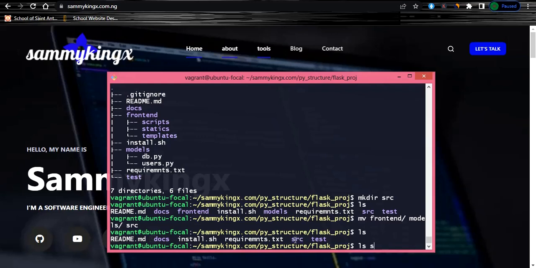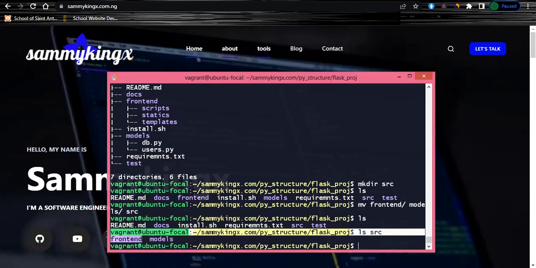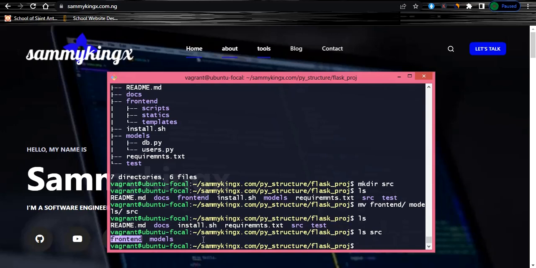Now if they look into my source, I just specify. Sometimes I go with front end, and then front end, back end. I just split it that way. Then in the back end, I have my models and all that. But sometimes I just go with different sections on this particular source. Let's say again src. In this case I don't need p, since src already exists.